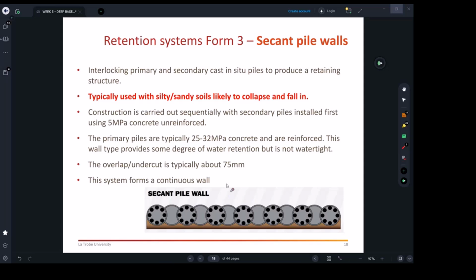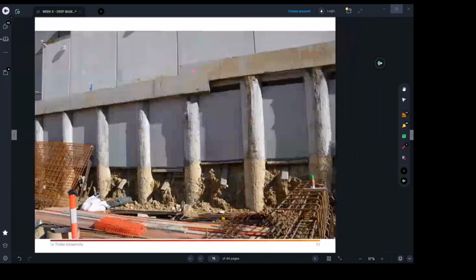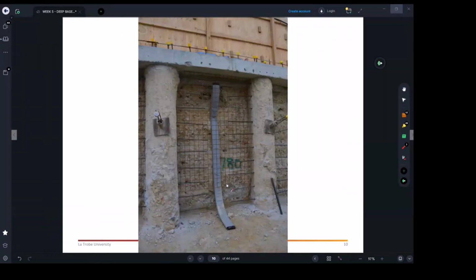You can either spray it or you can just place it behind. Especially for corner stages, it's difficult to do, but with this type you may be able to put special membrane behind all those if you really want a better result, or you put it from the inside, right? I will show you that in the example on Wednesday when we look at it. Sometimes they leave a gap. In that project I'm going to show you, there was a gap between the retention system.